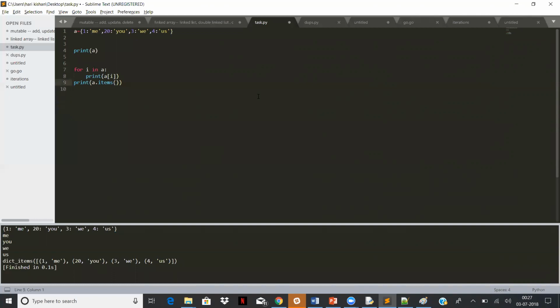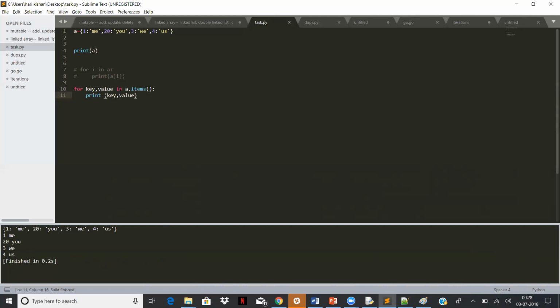So in order to parse these tuples, for key, value in a.items(), print, you can now print anything. So this is because of this.